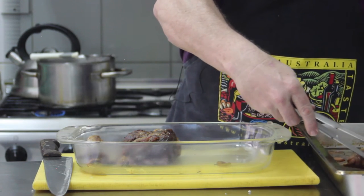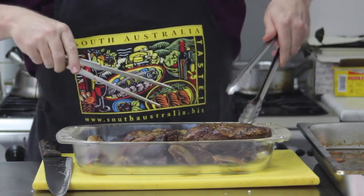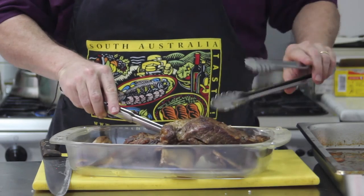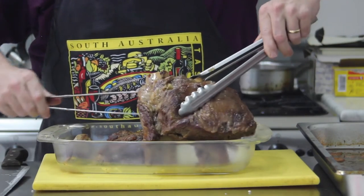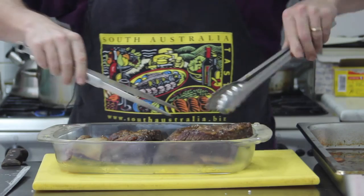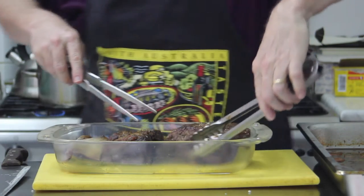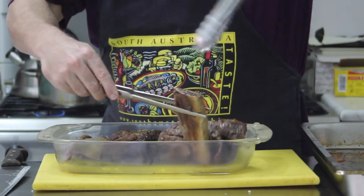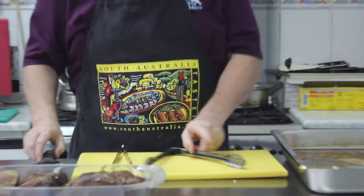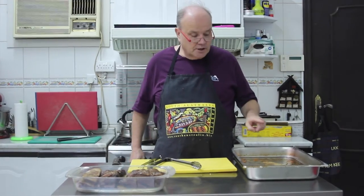That one's already fallen off. I'll stand this one up so we can have a look — we cut it up into two pieces. Let's just lift him up carefully because he's really hot. Look at that, look at that — winner! Absolutely gorgeous. I could just eat this right now without even waiting for the potatoes! We're going to let it rest a little bit. Then what we're going to do with the jus is strain it into a little pan and reduce it down, getting it to a nice consistency.